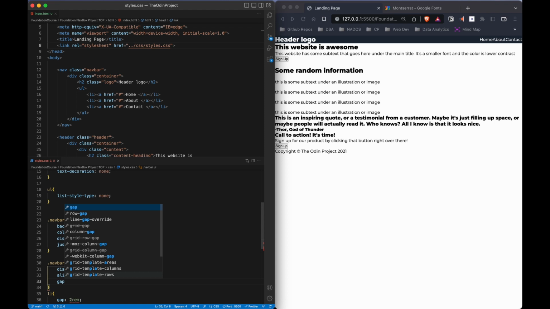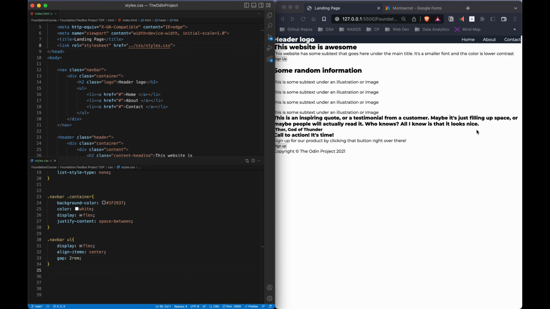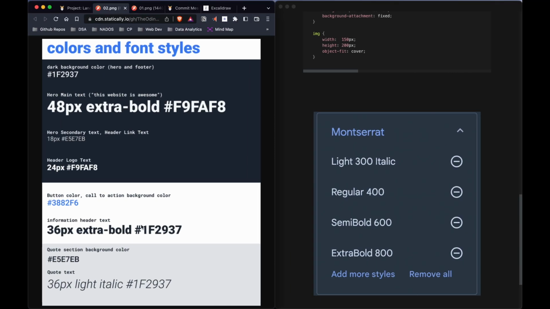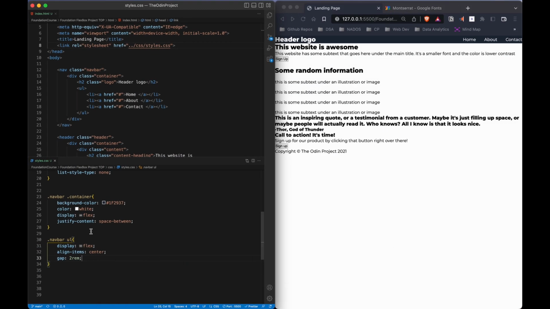I guess we'll have to use it over here. Gap is equal to 2 rem. Alright, yeah. Sorry, we won't be using a gap over here. Alright, so inside the div dot container, is there any option of adding margin? Not really. Perfect, so we have styled this.